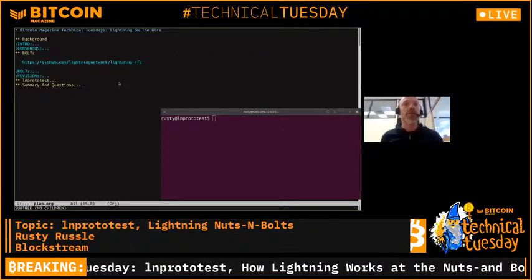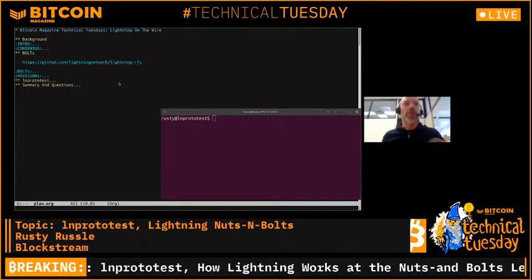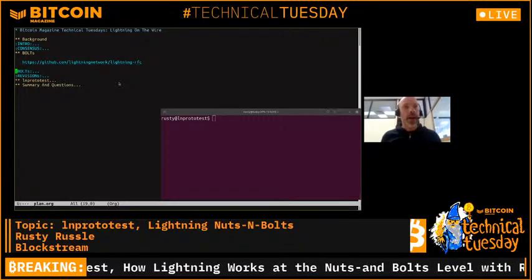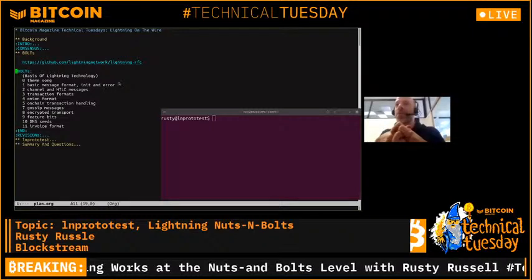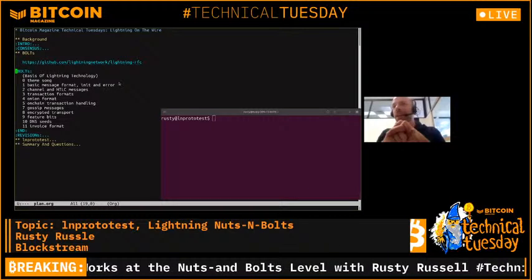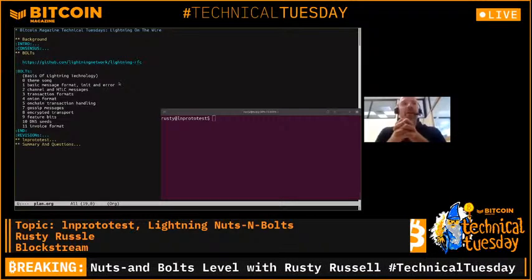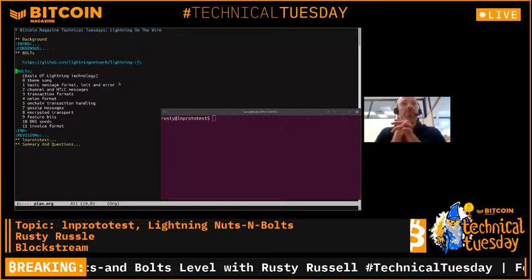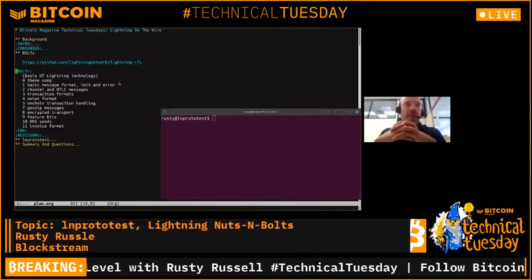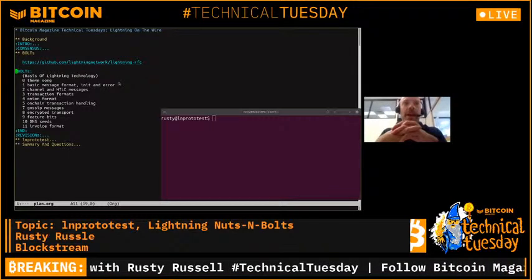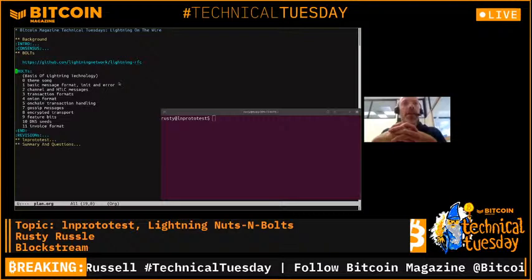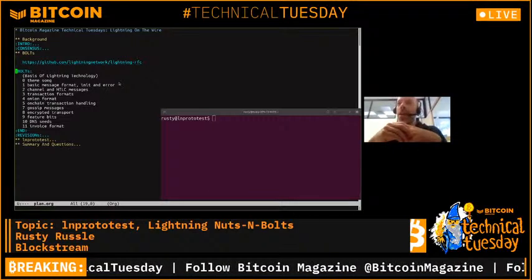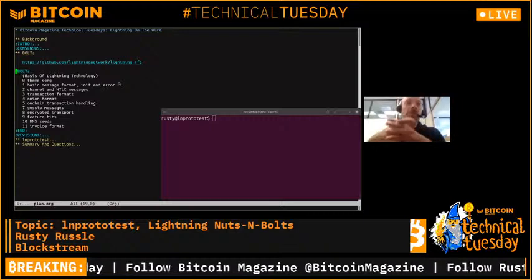So bolts live on GitHub, and there's the URL, lightning-rfc. Bolts is a backronym. It stands for Basis of Lightning Technology. Early on, particularly, we went to town on all the possible Lightning puns, and Bolt was one of those. And there are currently 10 bolts defined that are in the standard spec. Bolt 0 is the table of contents, and of course, importantly, the theme song for Lightning.